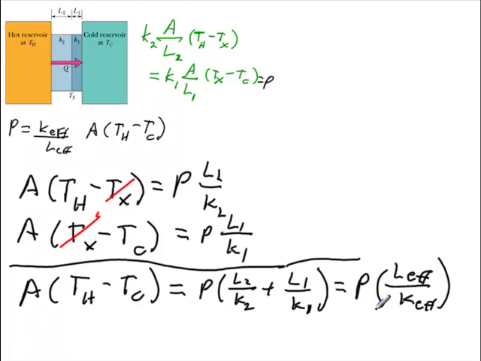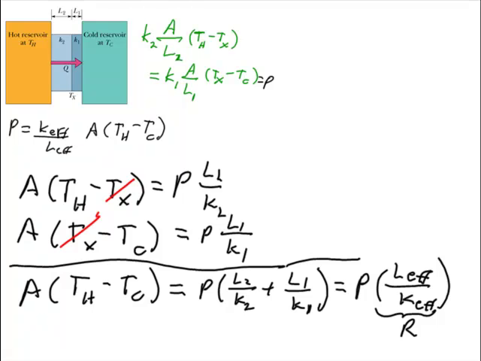It turns out there's a special name for that. That's called the R value. And it's more useful when we talk about how well insulated a house is to talk about the R values, because if we add another layer of insulation, we can just add that R value on.